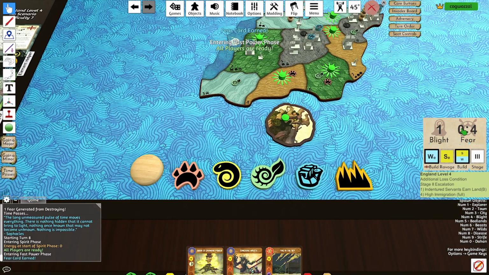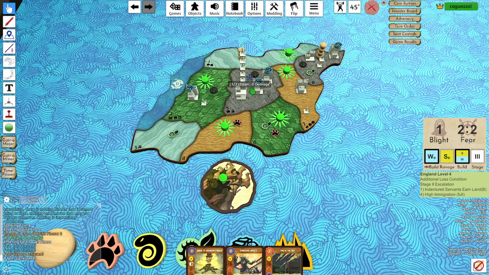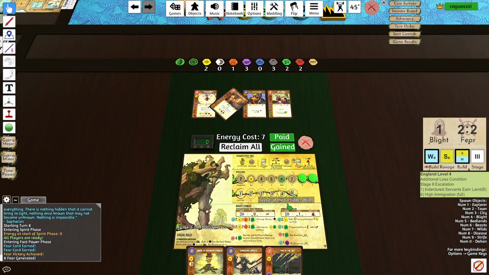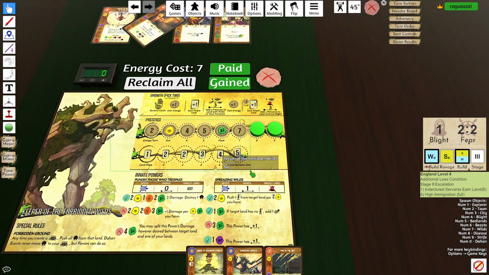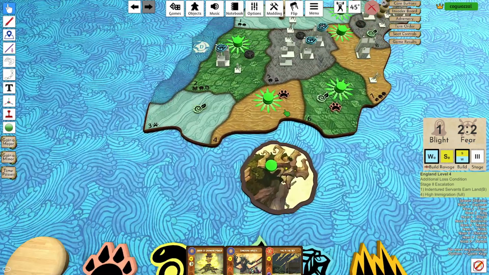Paralyzing Fright, 1, 2, 3, 4, 1, 2, 3, 4, and we win. Oh gosh, finally, gosh. And I think definitely going for mages was the right thing to do here against England, especially with Keeper is just so strong with these tracks. Oh my gosh. But yeah, that was a fun game.